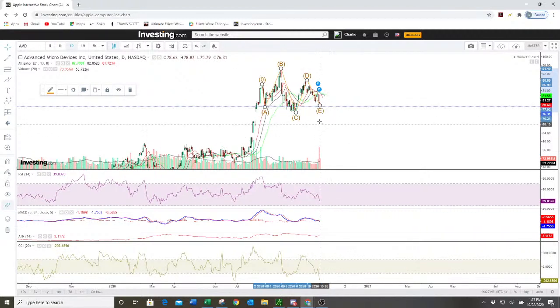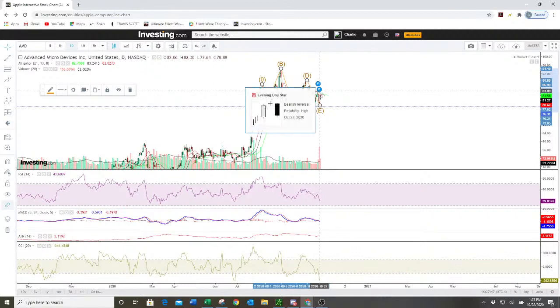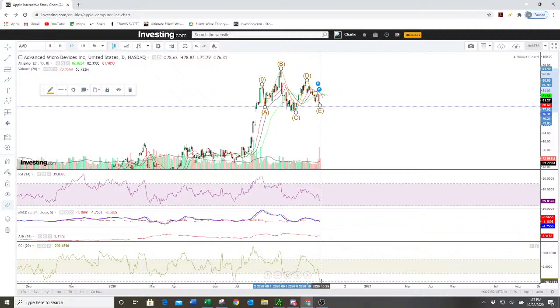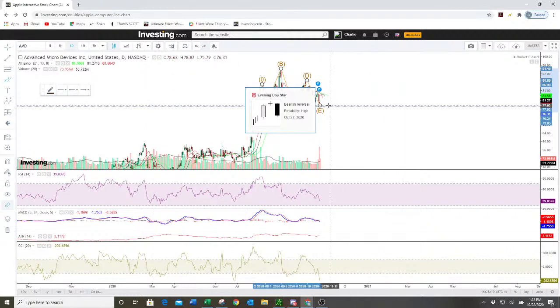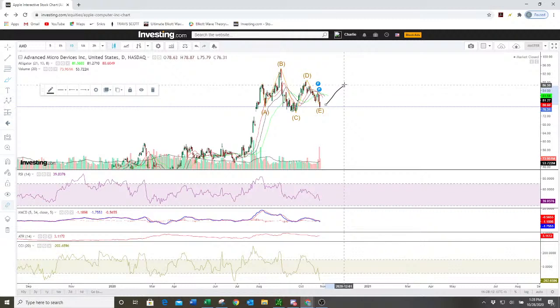That might be the case. Either way, even though it's this volume peak here, I would think that it's going to be time for it to bounce soon. If you look at CCI also, we're completely overextended. RSI is also overextended. So for me, AMD would be a buy. I would look for, at the very least, $87 in the next month or so. That would kind of be my projection for it. If we're going to lean anywhere, I would lean calls. I would think something around here, this level. Okay. Yeah, pins killed it.